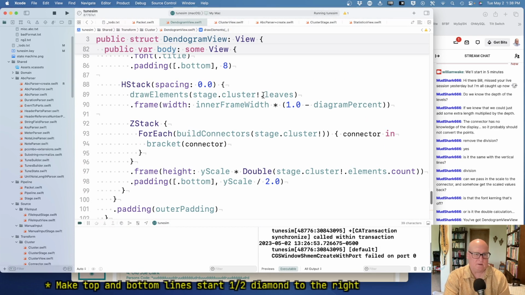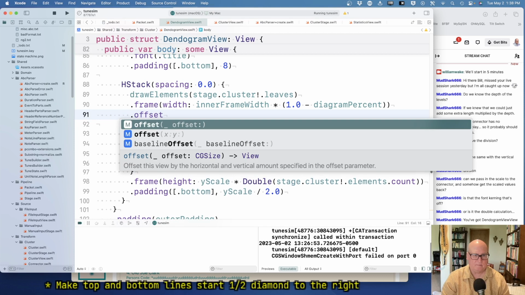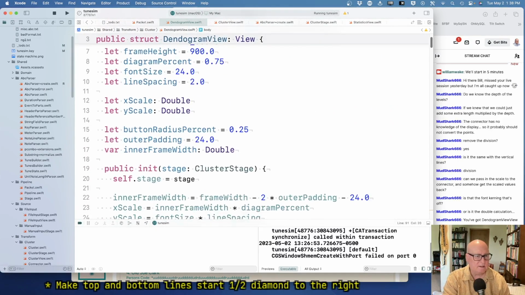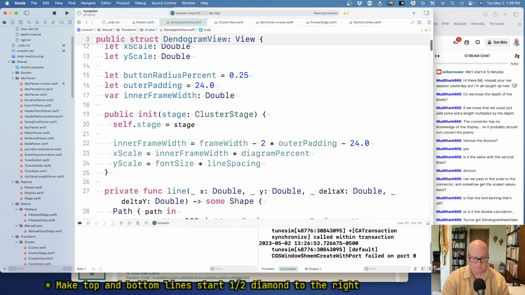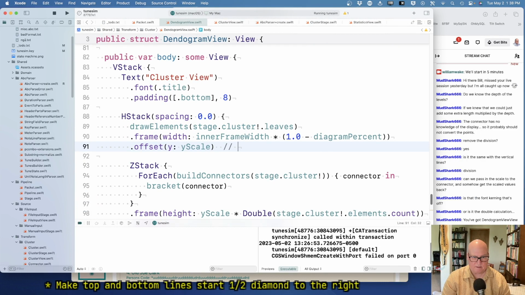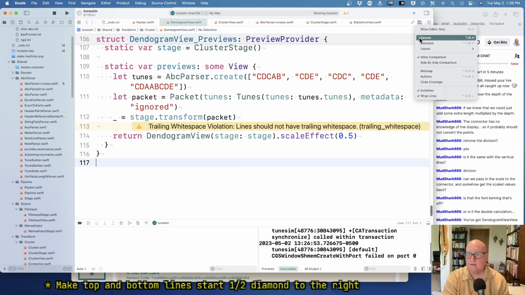Well, draw elements. I mean, I can. Is it Y scale? I'm going to leave my rare TBD in there because I think I'm doing this for the benefit of our drawing stuff. Okay, let's get back to our canvas.